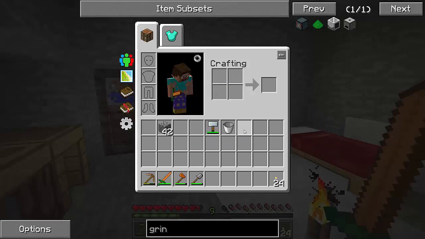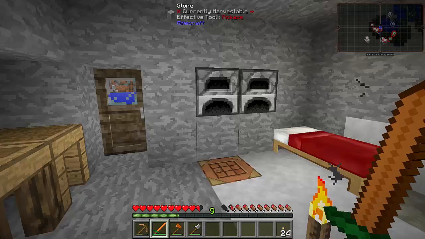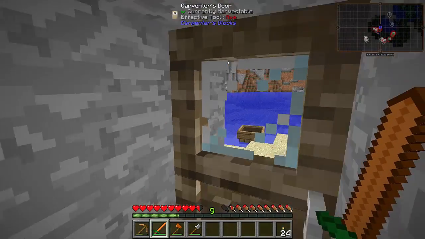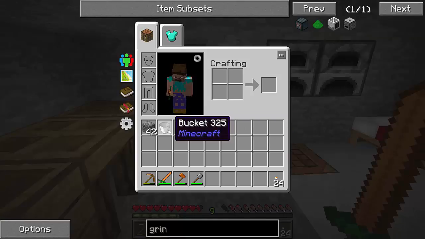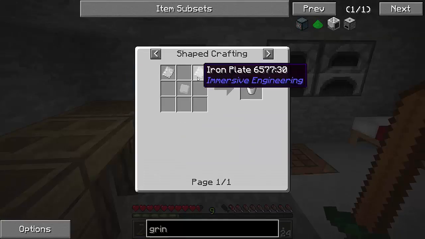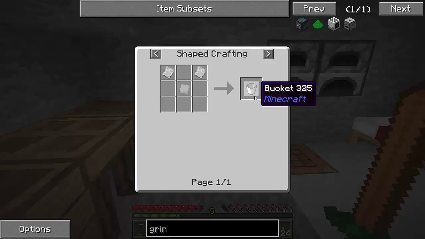It's so grindy. Feed the Beast Infinity Evolved Expert Mode is so grindy. Just to get a bucket, you have to go through so much. You have to go through a coke oven to get actual, like the, I can't remember what they're called. What are they called? Iron plates, there we go. You have to get iron plates to make a bucket. You can't actually use the ingots. So I think we've done pretty well.